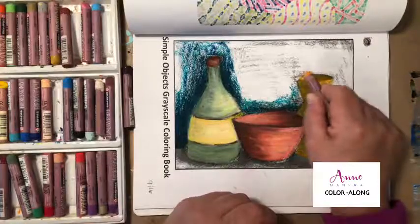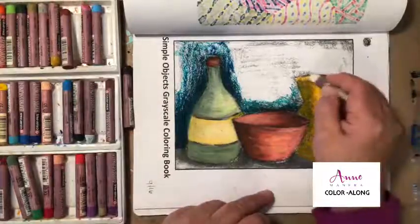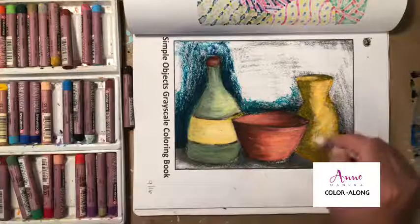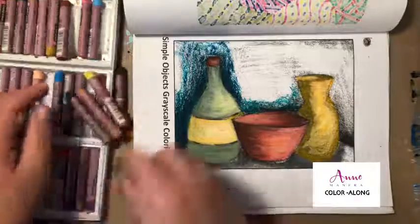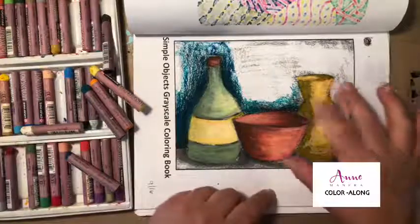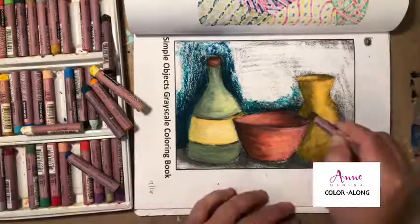Okay, here's this yellow-orange color again. And then I'm going to go back in with some white on this also, just to kind of blend it in there. And then this one, we don't want that color. What is that color? I'm going to go with this Van Dyke brown color again. And let's give this kind of a blend. We want to blend it in between those two, rather than, we don't want it to look too hairy. You know, scratchy.